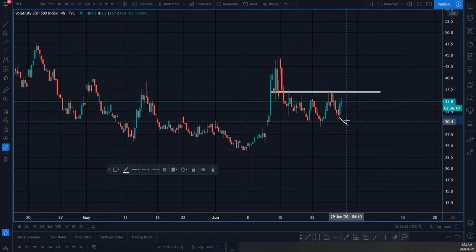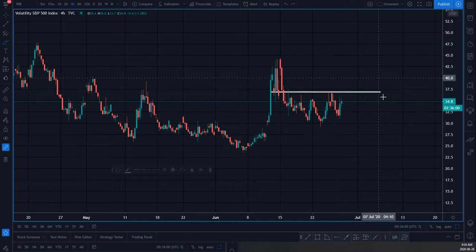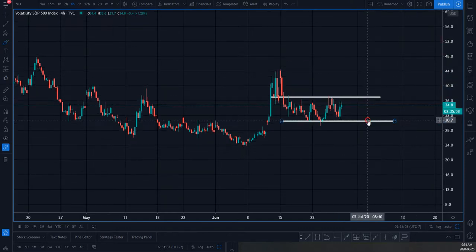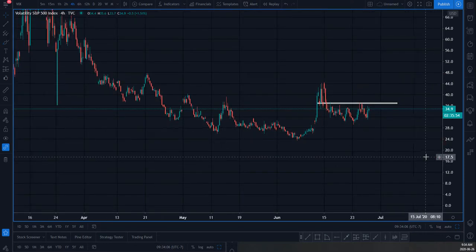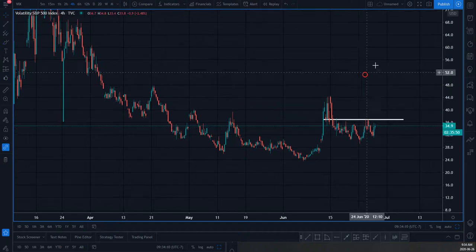As long as we're able to hold this higher low, and then if we're able to make a little bit of a higher low, that would really create a nice structural bull. And then if it breaks that zone, that is when I think volatility would be increasing, which will probably mean the S&P is going to be dropping a little bit more. So it makes sense in terms of the correlation between the S&P and what we see within the volatility.